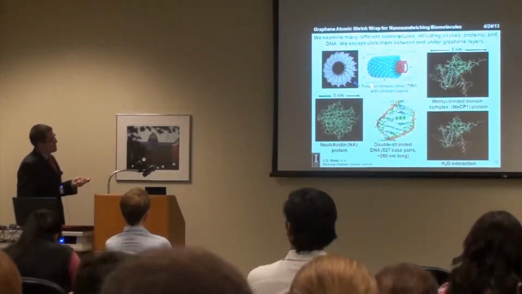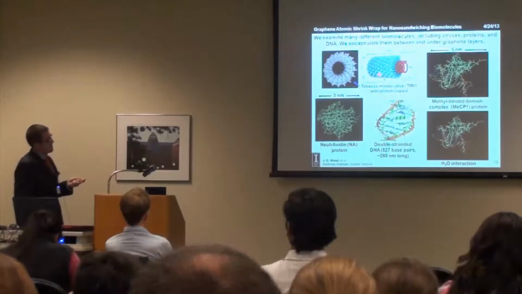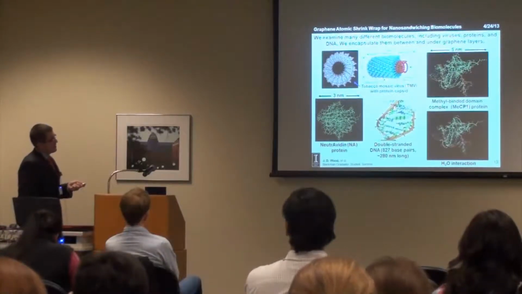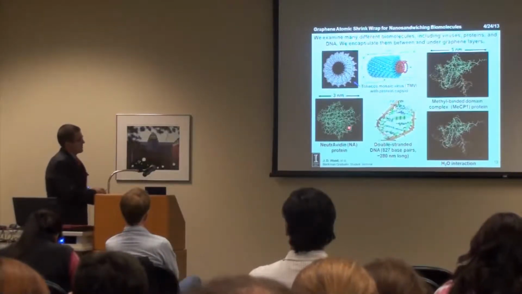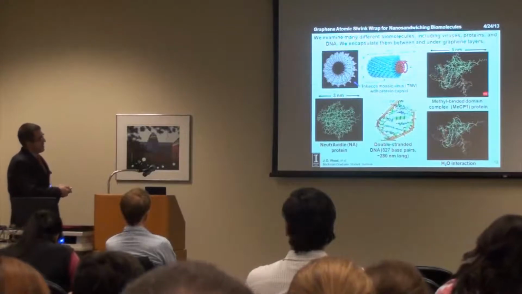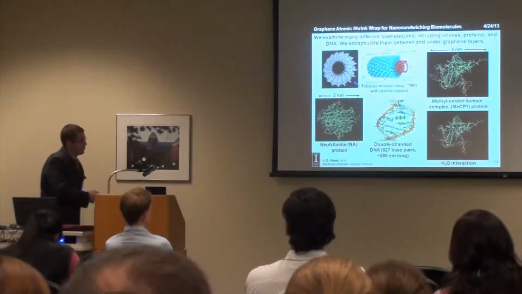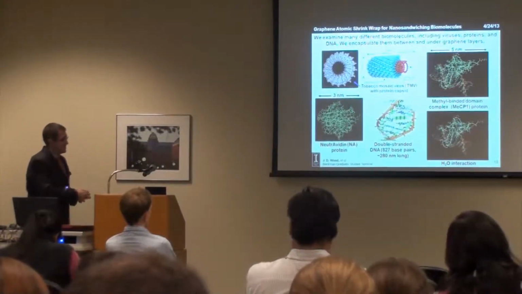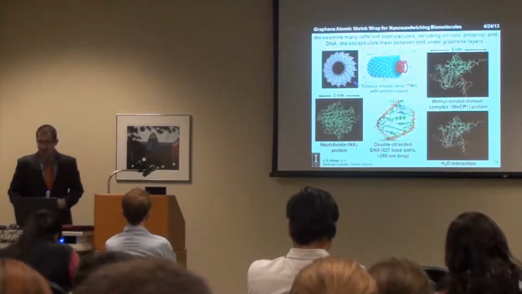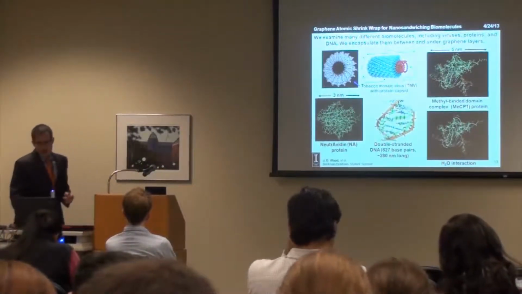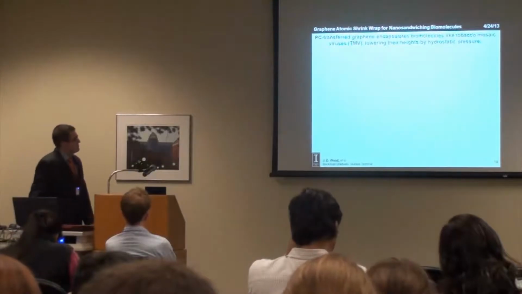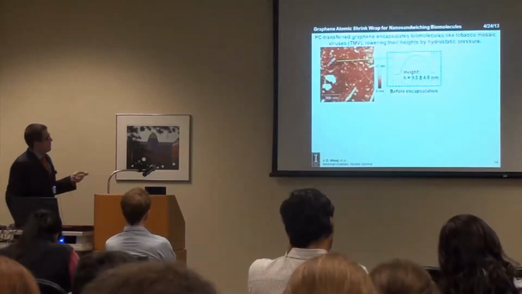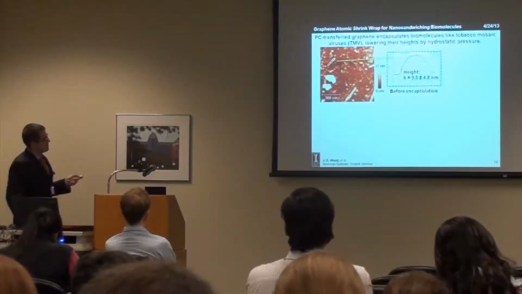Well, we look at the tobacco mosaic virus because it's this rod-shaped virus, which is very easy to see under most microscopy standards. We also look at a couple of proteins, the NeutrAvidin and the methyl-binding MeCP2 protein, and also DNA. These are those original reports where we're all doing DNA. So we're interested in looking at all these different systems. So we put down our biomolecules on graphene, in this case the tobacco mosaic virus.